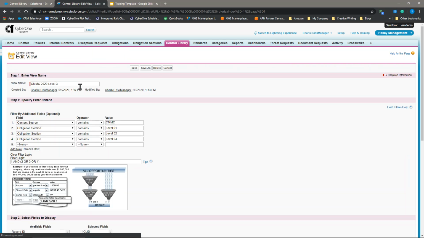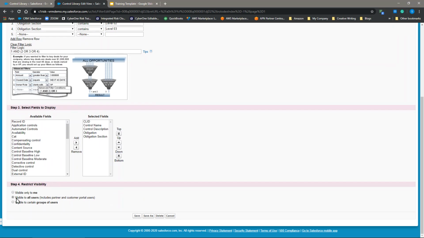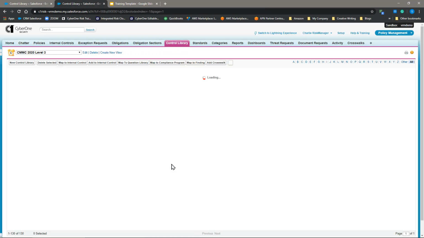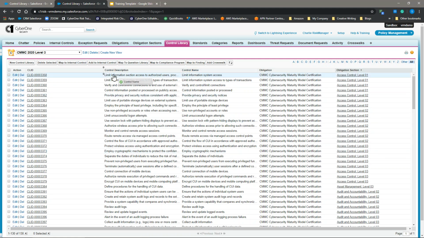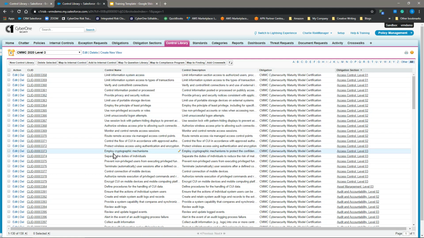So I'm just going to change that now that I like it, and make sure it's visible for everybody so that everybody in here can use it. And remember again, you've ordered the columns in the view section, but if you do change your mind, you can just drag and drop them and change them around the way you want to see them in the actual tab field as well. So there you have it. You can either just go into a filter and edit, or you can create a new view in the same way. Lots of different things that you can do to make sure you see just the data that you want to see. So that concludes the training for the view section.